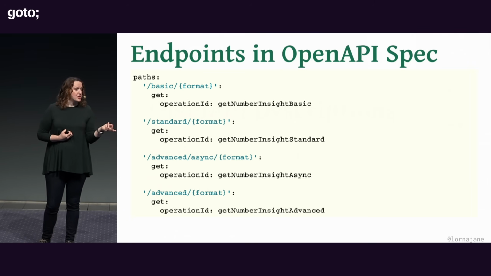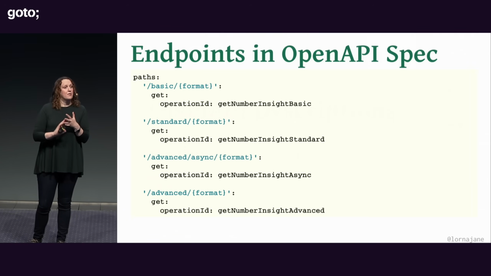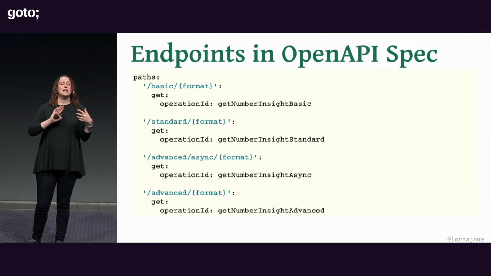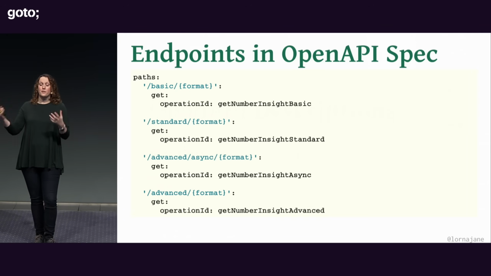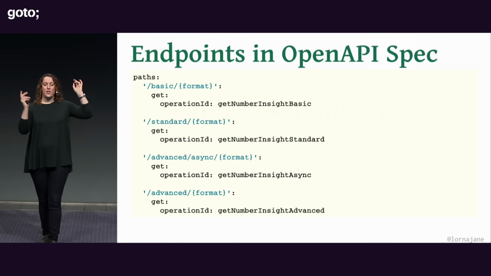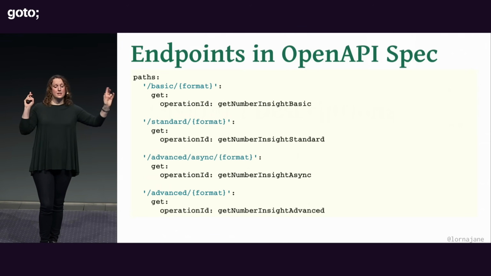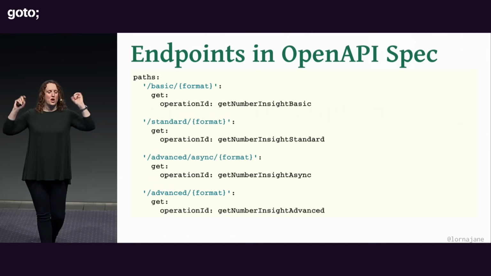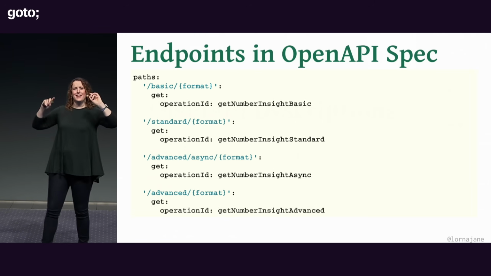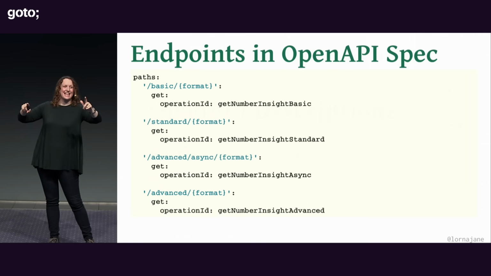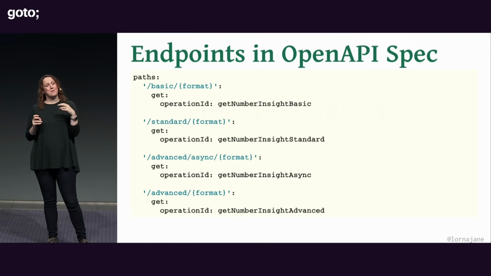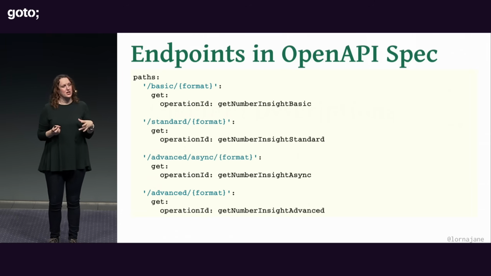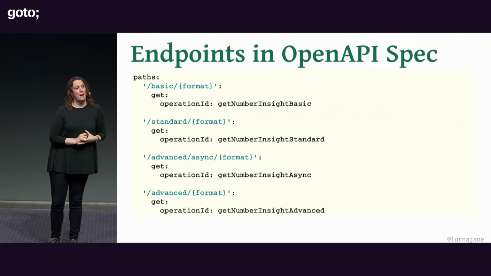Another thing worth mentioning, in addition to parameters and responses, is that you'll also see callbacks. So if your API call, for example, the third one down, advanced async format, you give the parameters and a URL you'd like the results sent to. Don't call it synchronously, it basically always fails. Call it asynchronously, and then as a result, you'll get a payload back. And that's documented as a callback operation within the OpenAPI spec.